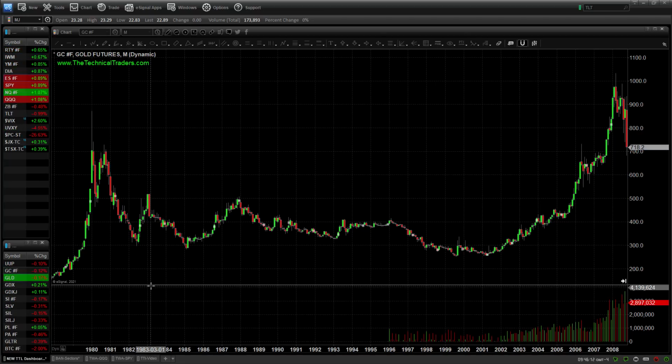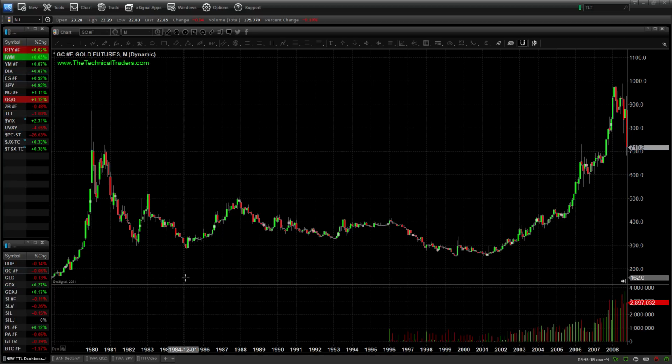Gold is really the gold standard. It's the nice clean chart. And as you'll notice, when we drop down to the more volatile assets, silver and platinum, the charts become noisier and a little harder to predict. They have more potential. But I like to use gold as the gauge to figure out where the overall trend is, the bias of the market, and then you can look at these other metals as to which one you want to get into, or a basket of them as an investment going forward.